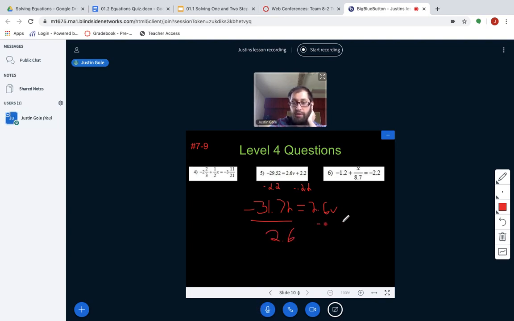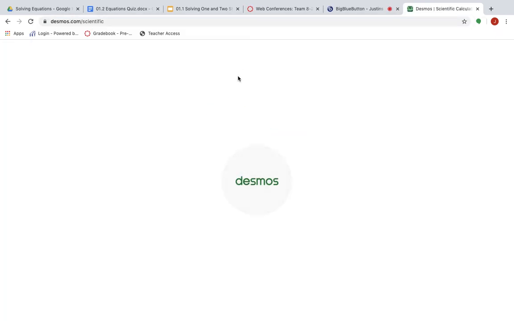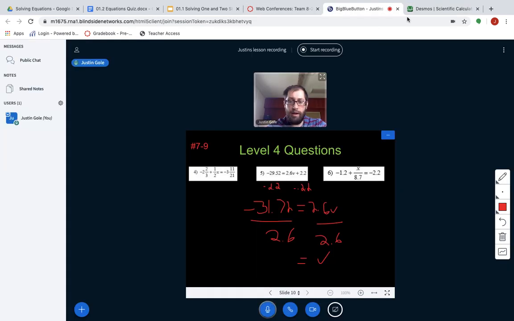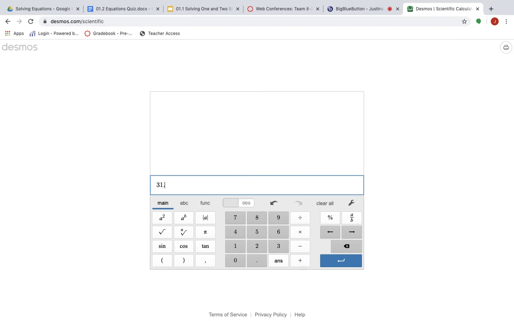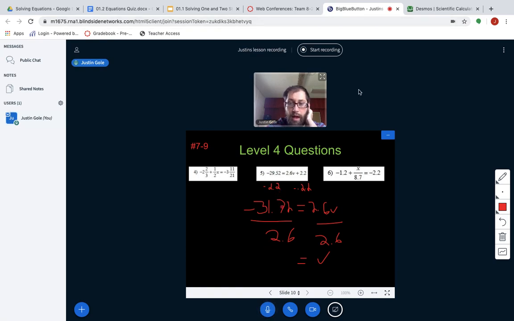So this is still a two-step equation, right? Divide by 2.6, and I get V equals, I'm going to use a calculator for this one. I could do that one longhand, but we don't necessarily need to show that right now. 31.72 divided by 2.6. Is that what it was? Yep. And I get 12.2. That's going to be negative. Keep the negative, right? A negative divided by a positive is negative 12.2. So that's a pretty simple one, right? And you can just show your work just like that on the homework questions later on that you have to do. All right, so that's pretty simple.